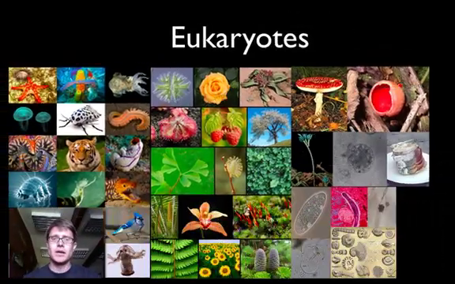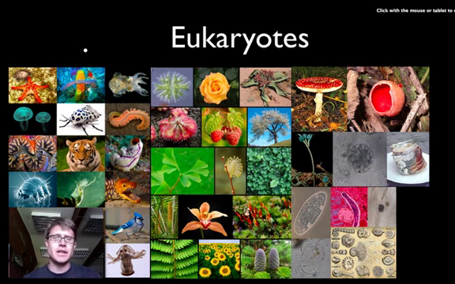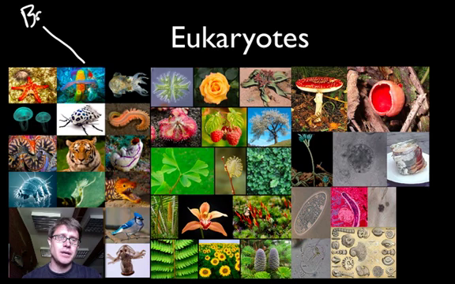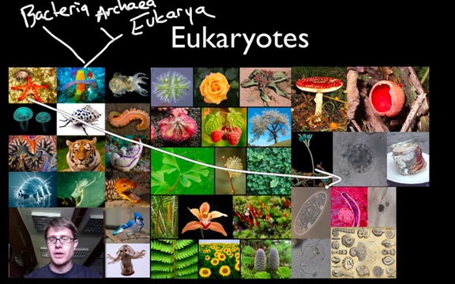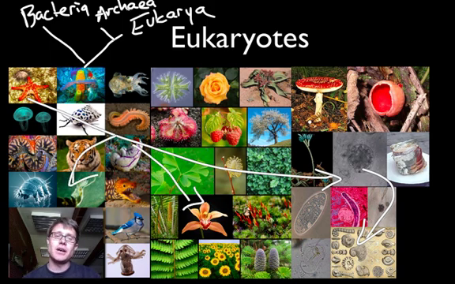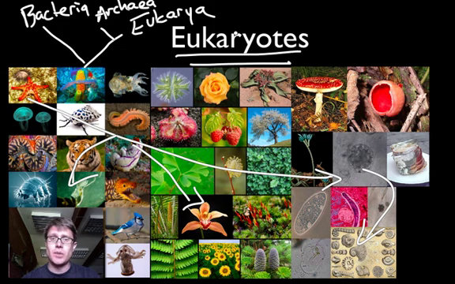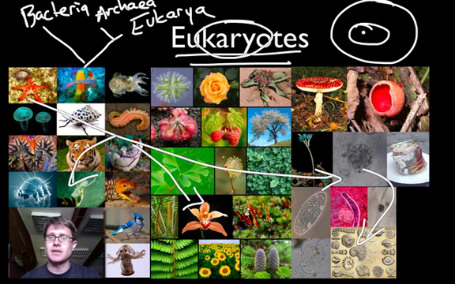Now if we go to the next group, we have the break off of the bacteria domain, the branching off of archaea, these ancient life, and then finally we have eukarya. That's what you are. Actually everything on here, from animals all the way over to fungi, down to unicellular organisms and plants - all these things are eukaryotes. They are a different kind of cell. What do you know about a eukaryote? Karyo comes from egg, and so the best way to think about a eukaryotic cell is that it has a nucleus, so it has a nuclei on the inside where it stores its DNA.